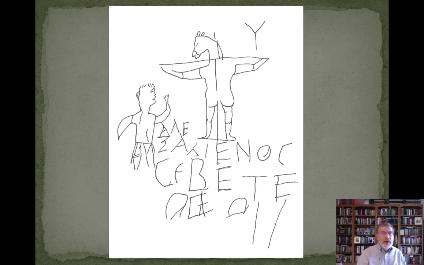Now, what's striking about this is a couple of things. One is a way that Roman pagans often made fun of Judaism was to say that they worshipped a donkey. It was said that in the temple in Jerusalem there was a statue of a donkey that was worshipped. Now that clearly wasn't true, but that was a common thing that was said of Jewish people. And so this seems to have kind of a Jewish dimension to it.